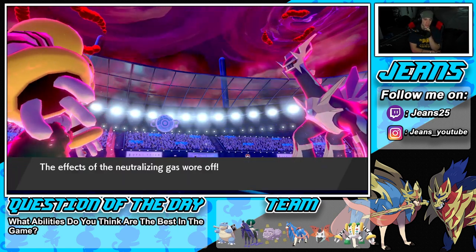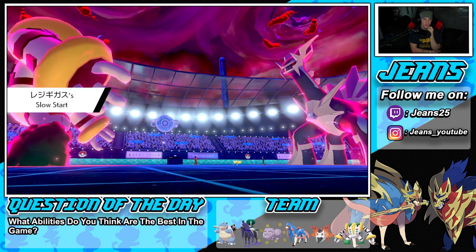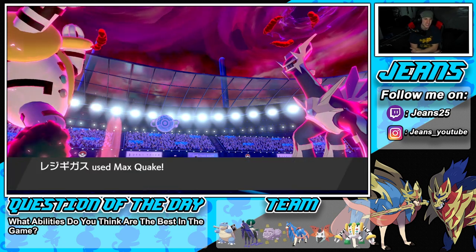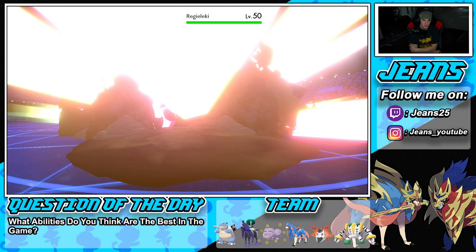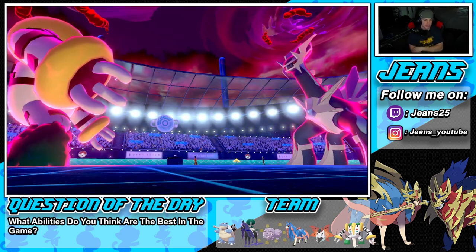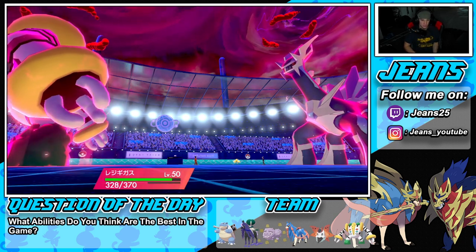He's going to get the minus one on attack. That's fine. Neutralizing Gas wears off, and the pressure's going to come out here. So no more Gas. Slow Start's going to... Oh, no! Taking out my Weezing like that. I should have probably protected the Weezing. My Slow Start's gone. We still should be able to do a decent amount of damage here. Wow. If I had to guess, it was Sashed anyway. Not enough damage to take it out, but we do get that lovely little special defense boost.